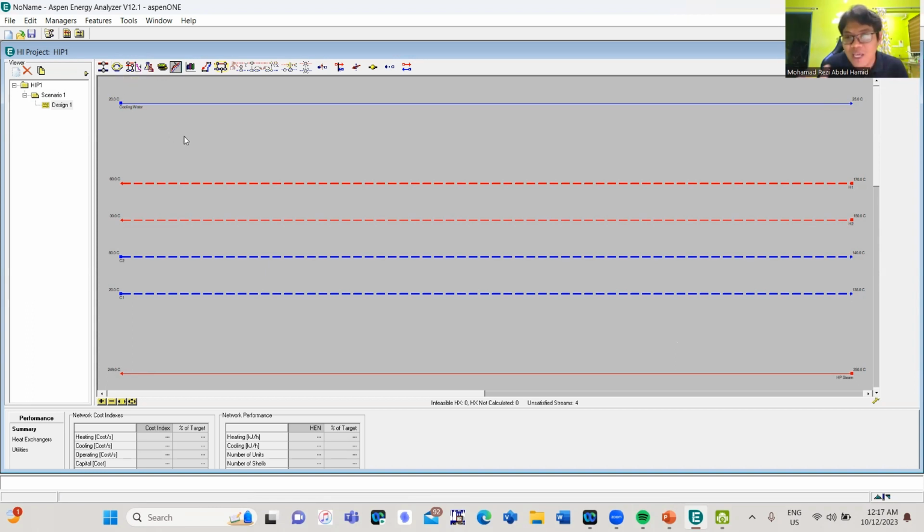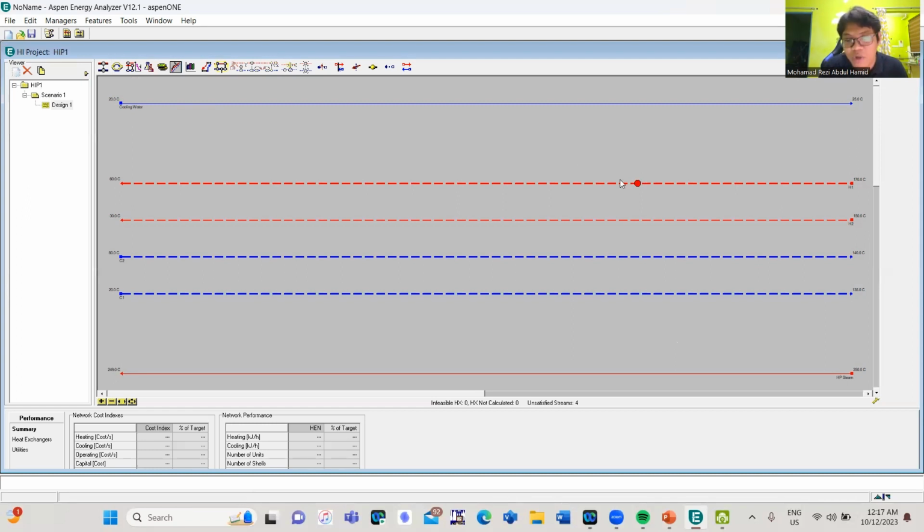All right. To add a heat exchanger, what you need to do is go to here. Add heat exchanger. Now you left click. No, sorry, you right click your mouse. Continue holding, and as you can see, my cursor becomes this symbol, and then I'm going to add it to my first stream, which is stream number 1.